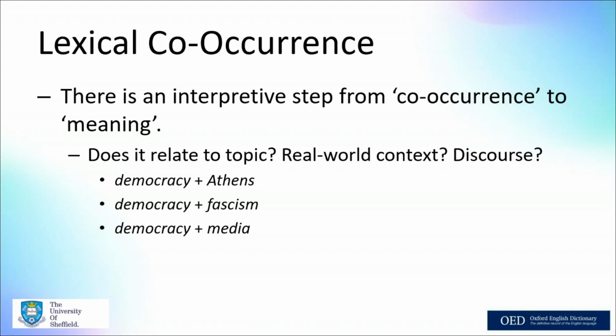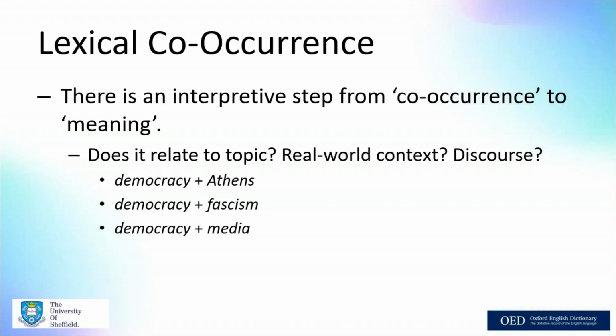It can also relate to topic or real-world context or discourse. So we can see that when democracy co-occurs with the word Athens, not necessarily adjacent to each other, but maybe in the same sentence or even in the same paragraph, we might be looking at a particular topic or a context or a discourse about democracy or a form of government in ancient Greece.